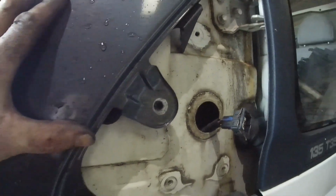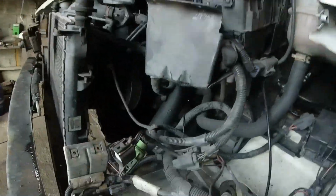Right, I'm missing a few bits here. Everything, the door and all that lines up. Them holes there line up for where it goes into the mirror. There. It's in here now.